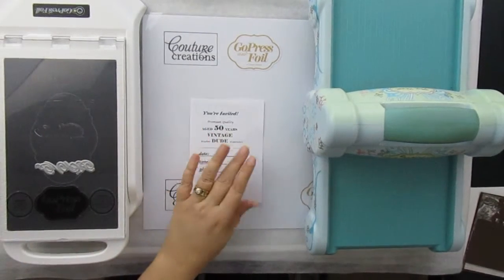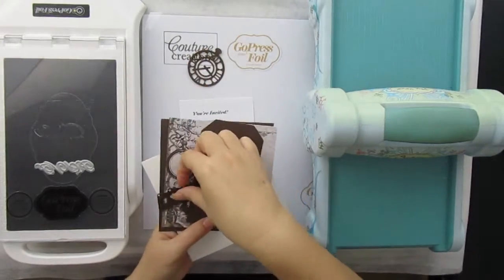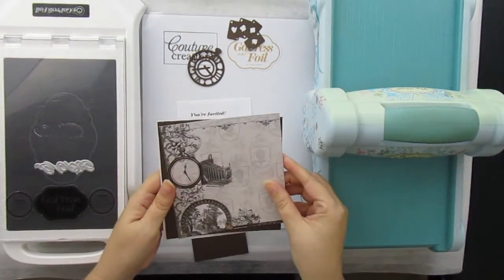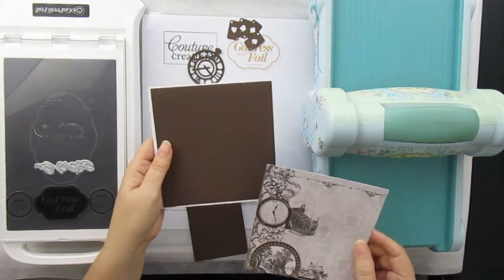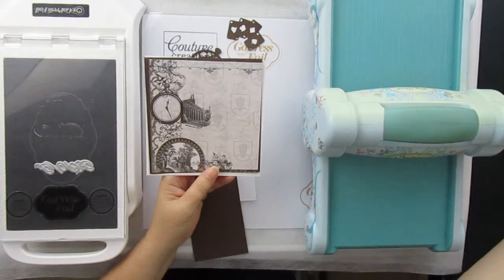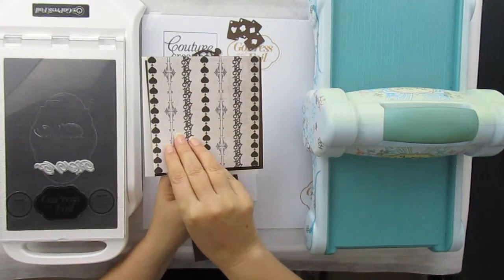While that is heating up I want to show you where I will be adding this. I'm busy making a square invitation card, and I have cut the ultimate craft chocolate cardstock. I'm using the Gentle Emporium's new designer paper, which has these beautiful images on the front and beautiful patterns on the back.